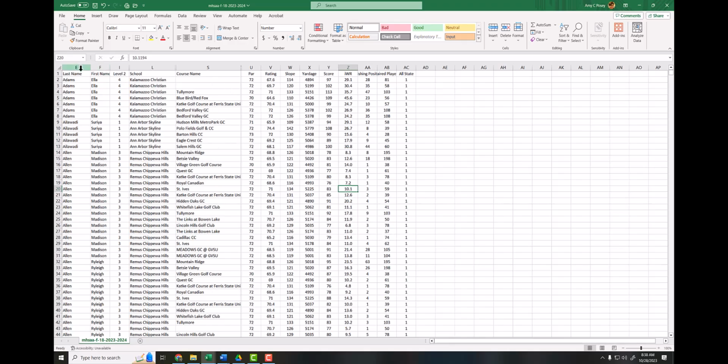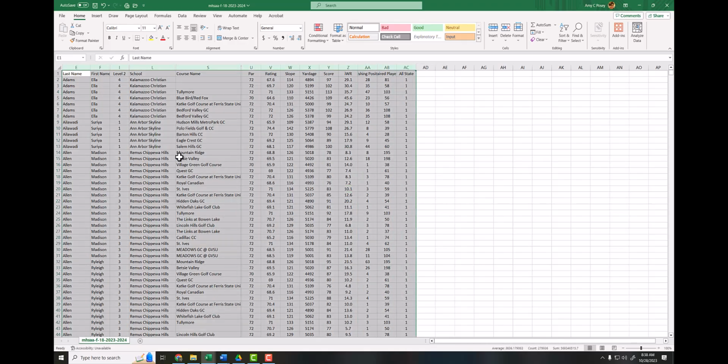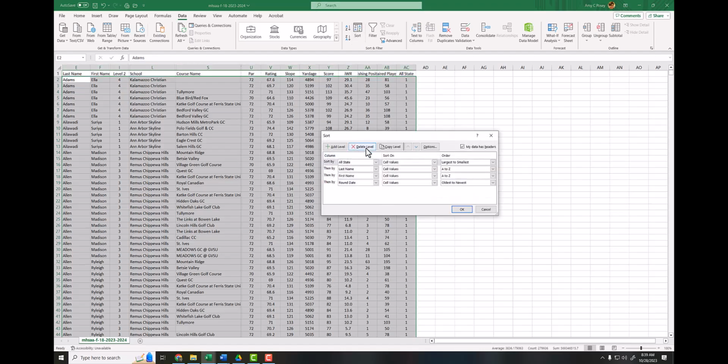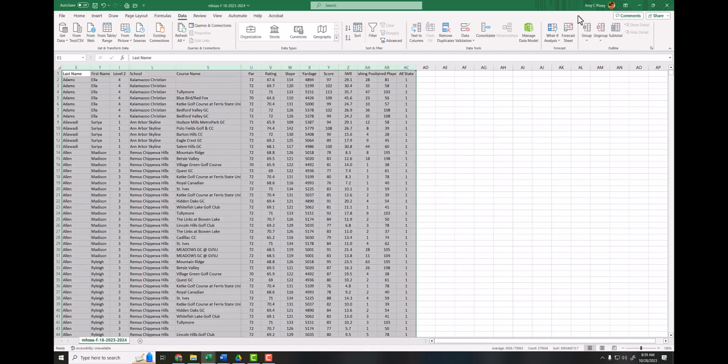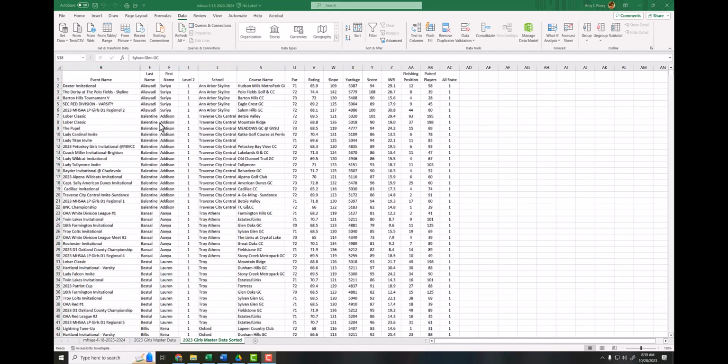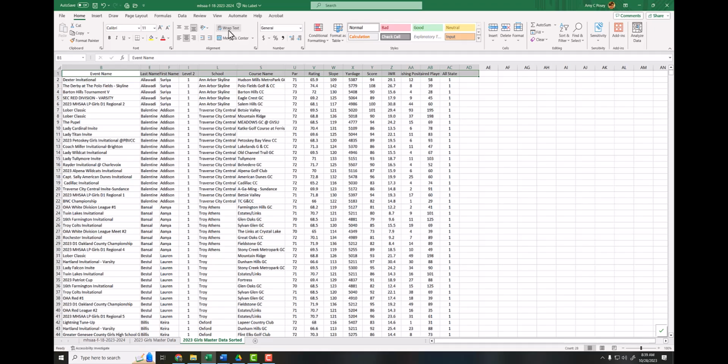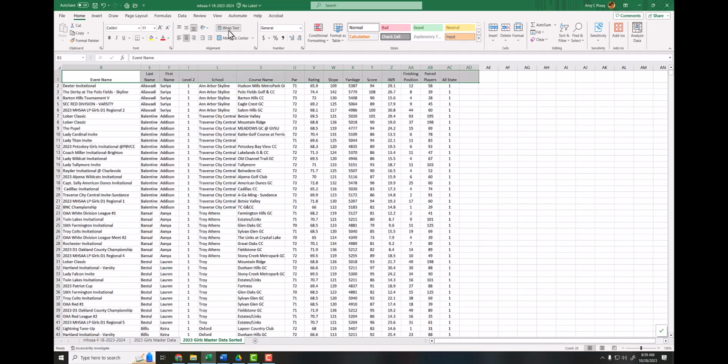So again, you go through that E to AC, you select your cells, you come up here to the data, and you sort. And you can see that I've already still got this. So if I need to change it, I can change it. But I'm going to pause the video and go over to my other master sheets for a second. So here's the sheets that I have. The only other thing is I took these things right here. I made them a little bit bigger. And I also wrap the text. So you can see here how they're really skinny. When I select them and wrap the text, it then allows these to go up on top.